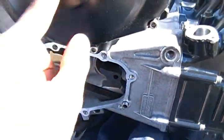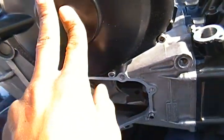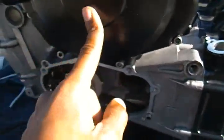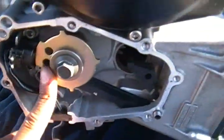And also when you're putting back on your timing chain, try to make sure that you don't crank the transmission too much, because if you crank the clutch boss too much, it'll turn the camshaft and the transmission, and then you're gonna have a problem putting on the timing chain.